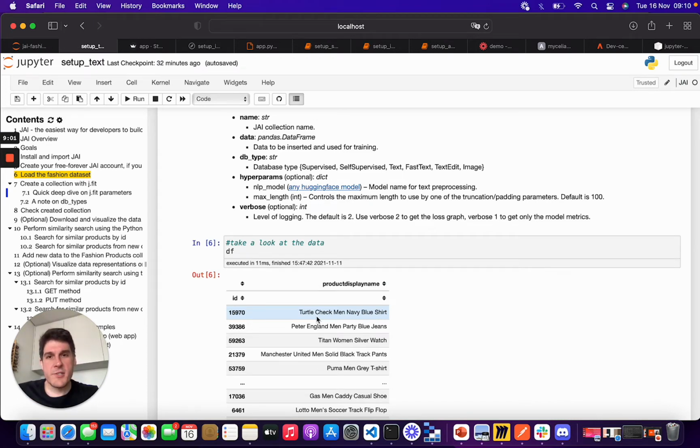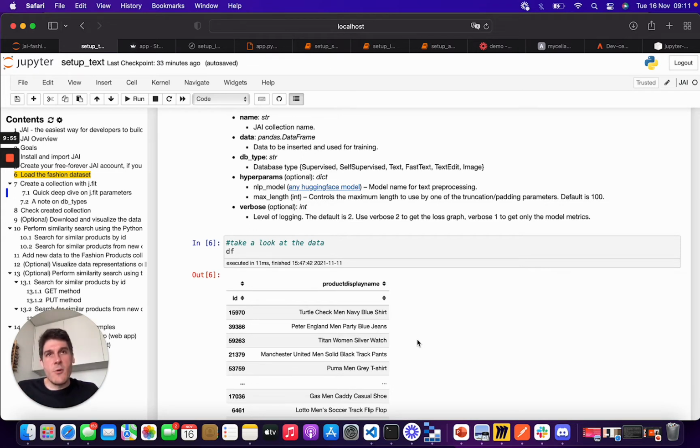And, well, we want to extract semantics, right? So we want to read Titan Woman Silver Watch, and we want to extract and store the meaning of this product name. So we want to store that it's a watch, the color is silver, it is for women, and the brand is Titan. So this is a whole lot of information that we want to extract and store, and it is much more efficient. And I think this is the key to why J works so well. Storing this extracted, synthesized information about something is much more powerful for the machine and for downstream tasks than storing the raw data, than storing the raw string.